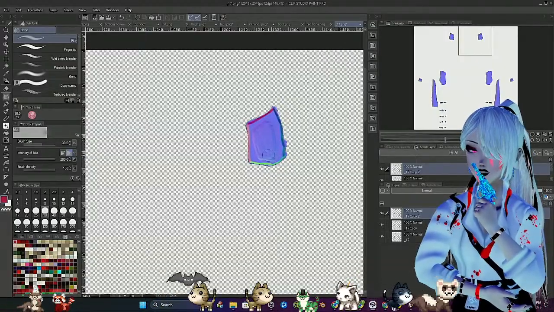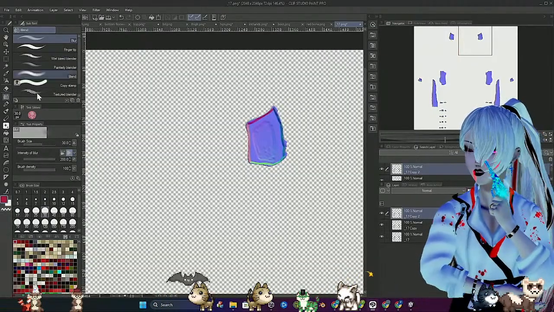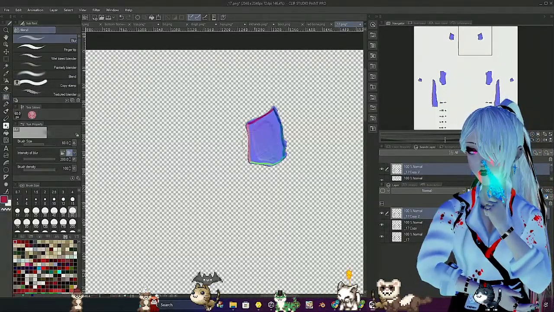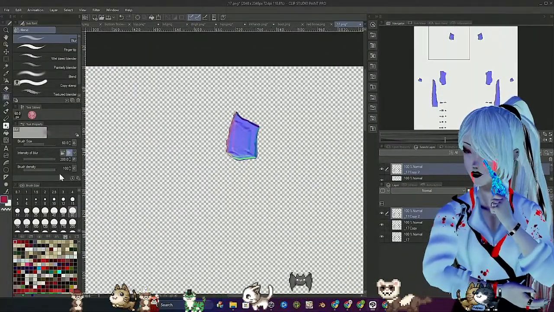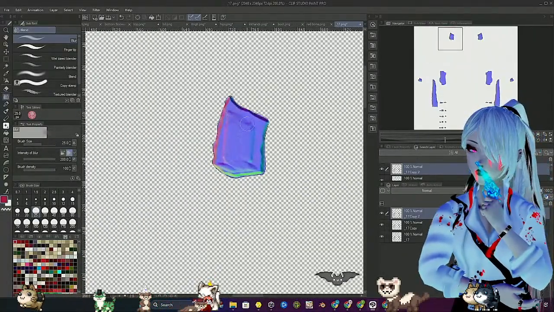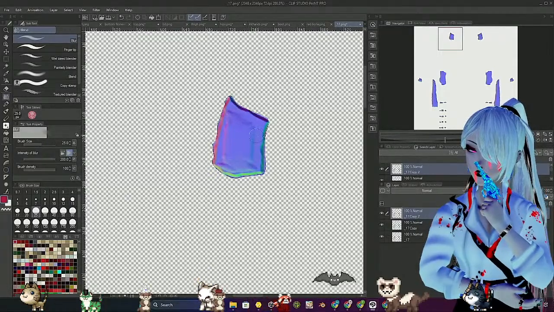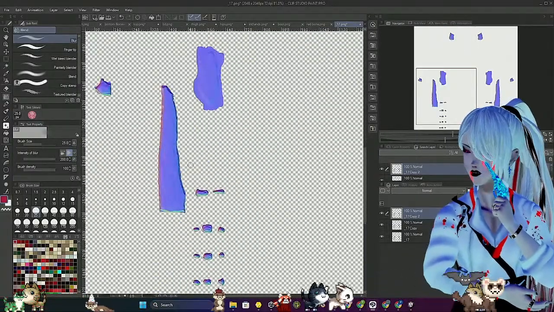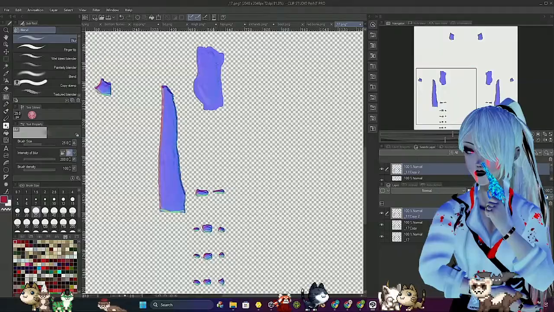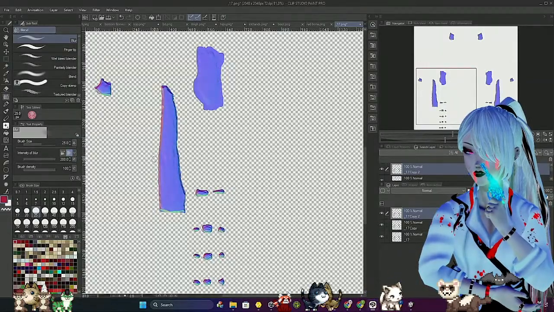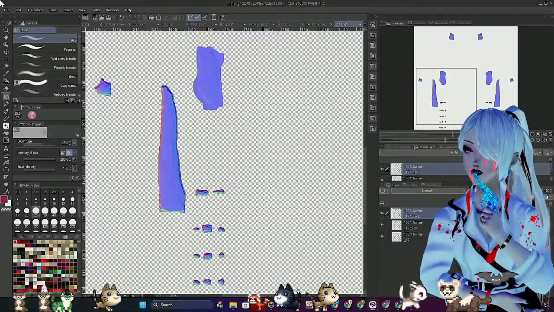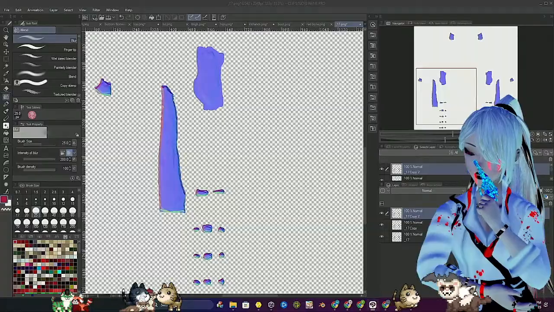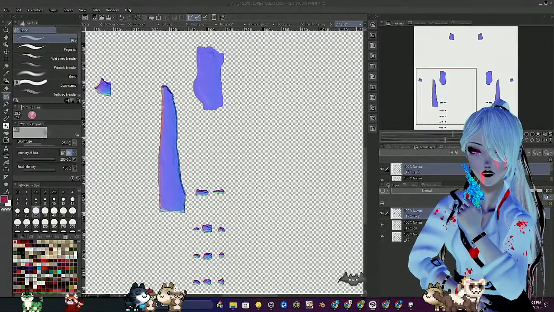I don't mind a bit of bumpiness, but that is a bit too bumpy. That's good. File, save as NMGL.